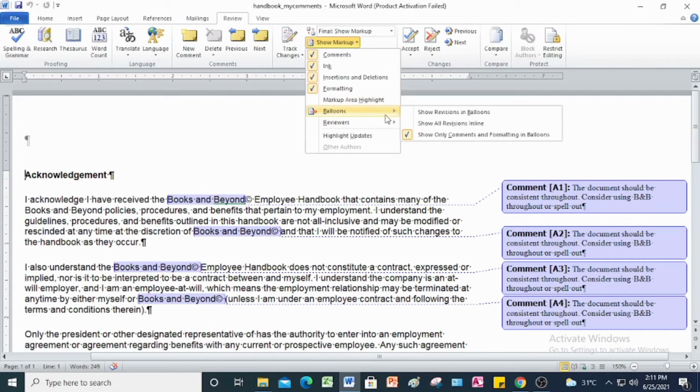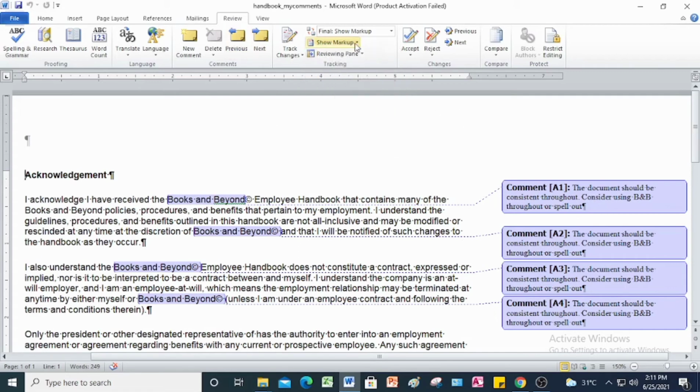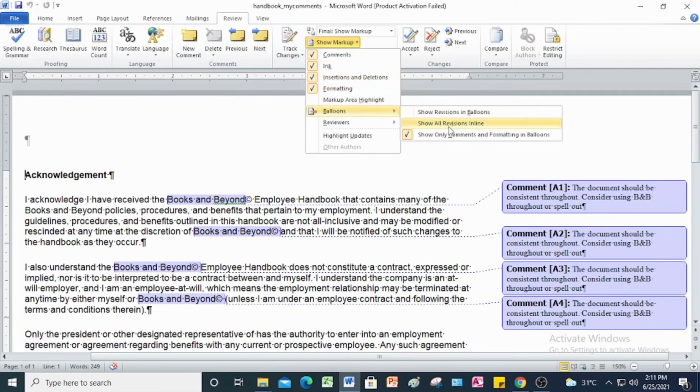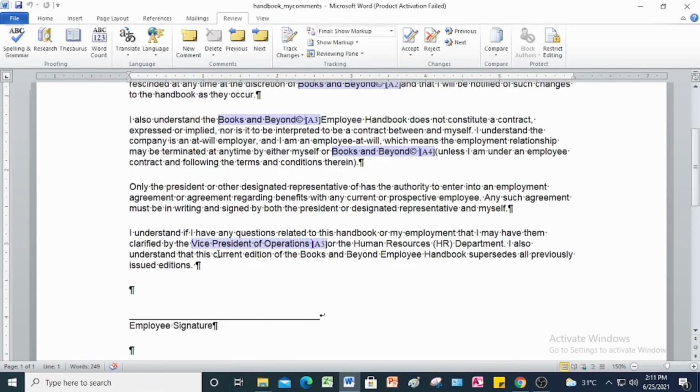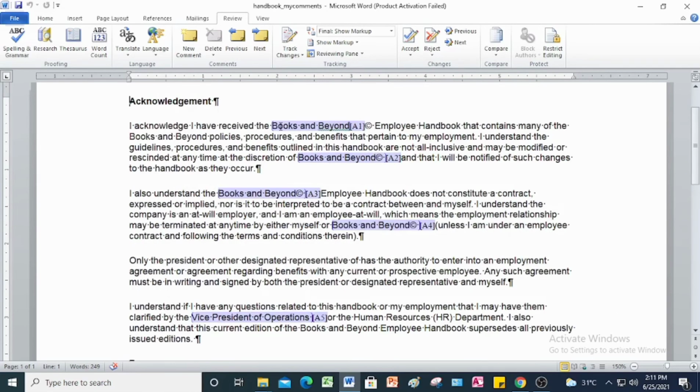To do this, we go to the Review tab, Show Markup, Balloons, and then Show All Revisions Inline. You notice that all of the text that had comments earlier are now highlighted in blue. If you hover on those highlighted words, it will display a tooltip that shows our written comments.